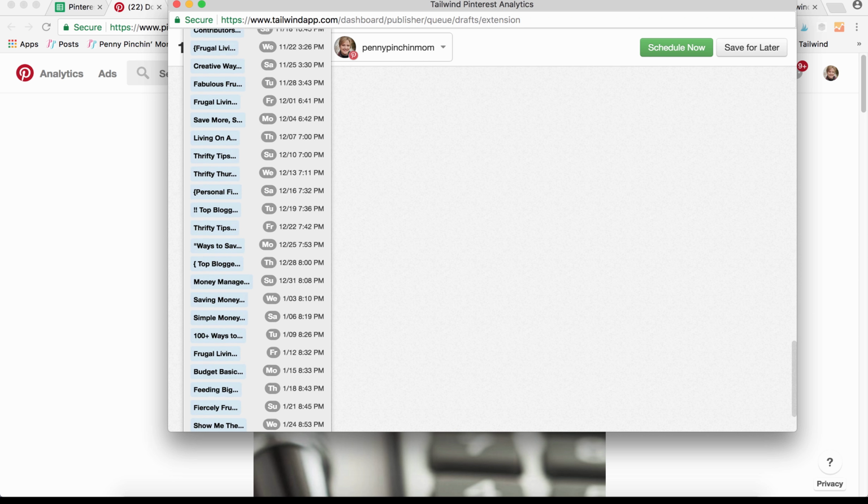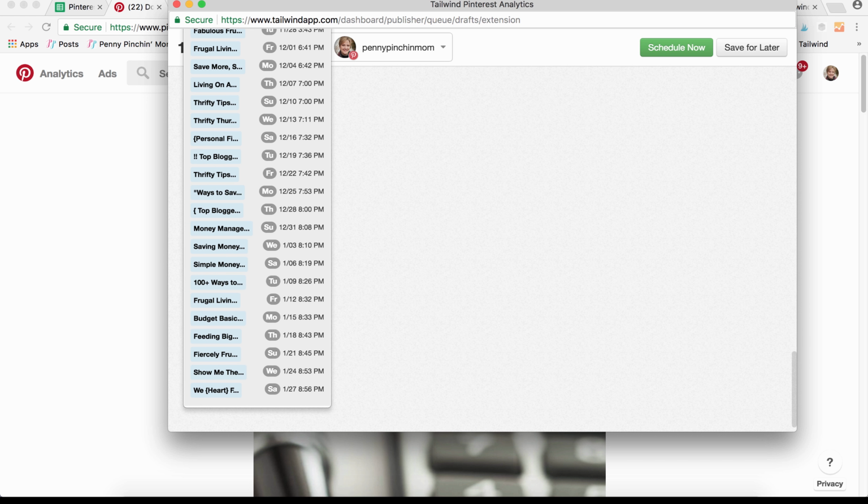So this one pin, let's look here. It's going to go every 3 days, which means this one pin is going to pin until the end of January. So my popular pin, I'm already guaranteeing that that's going to get consistently into my boards and get hopefully shared over and over again consistently through the end of January.